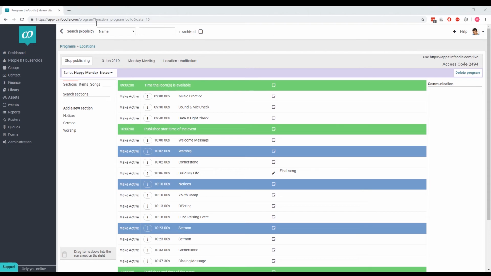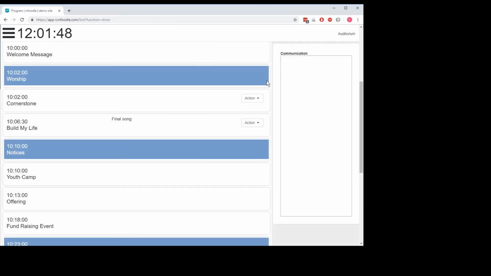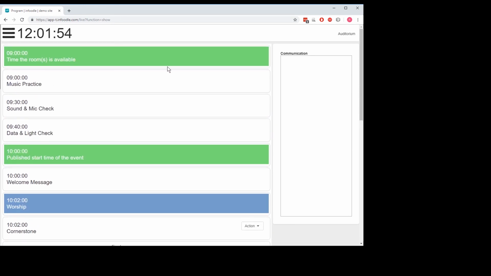When we come back to the live view, we can see that the screen is showing a time there. It's now being published. That's all good. While I'm here, I can show you the other screens. You can see we've got this menu bar up on the left hand side. We can click on that, and you can see we've got different functions here.